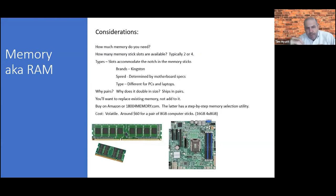So when you buy memory, you're going to be buying a pair of something like this, okay? And again, I show you here down the bottom a picture of it. Over on the motherboard on the right, we see this area here. Those are four slots. See that dark line right on each one. We looked at this with the computer buying guide the other day. This computer has four memory slots available, so we can put in up to four of these, all right?